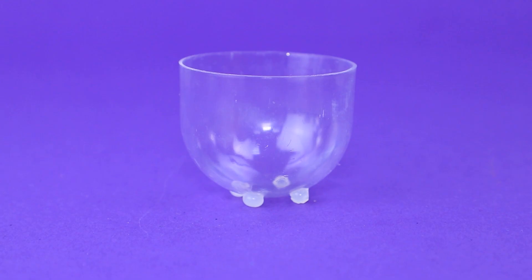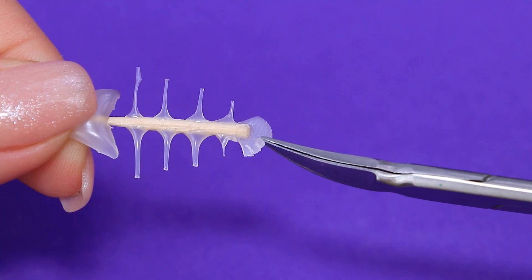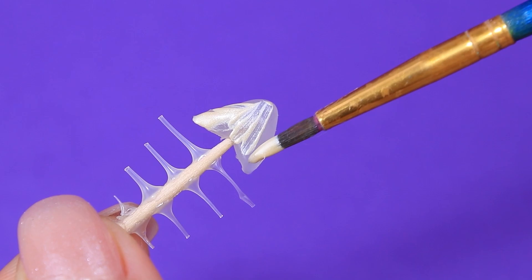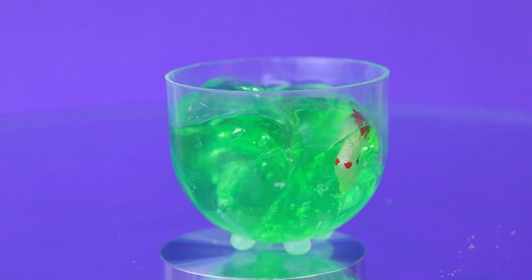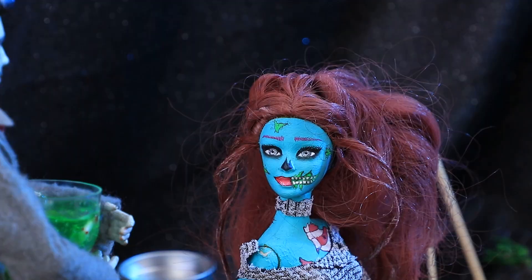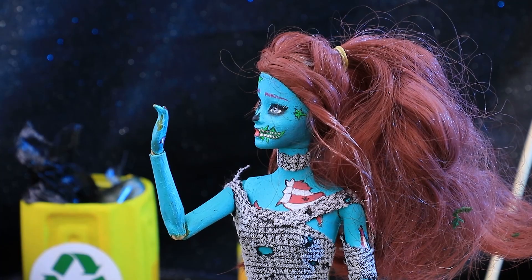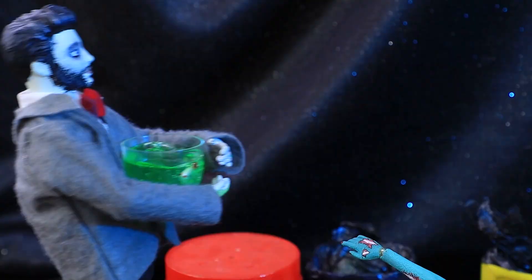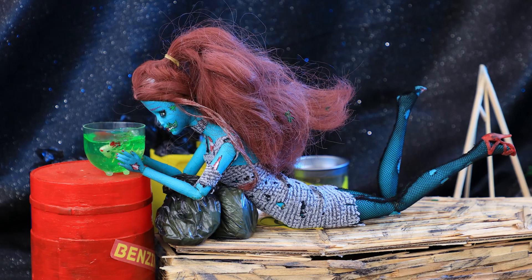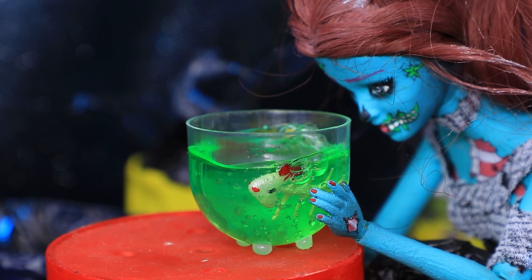Make a fish tank out of a slime container. A toothpick and hot glue turned into a fish skeleton. A silver fish with a bow looks so pretty — she swims in green liquid and feels great. Fish don't need a lot of care. An old friend came to visit Jill: could you take care of my fish for a few days? No problem — leave it on the barrel. Jill got used to taking care of the fish, and the fish even became her only joy in life.